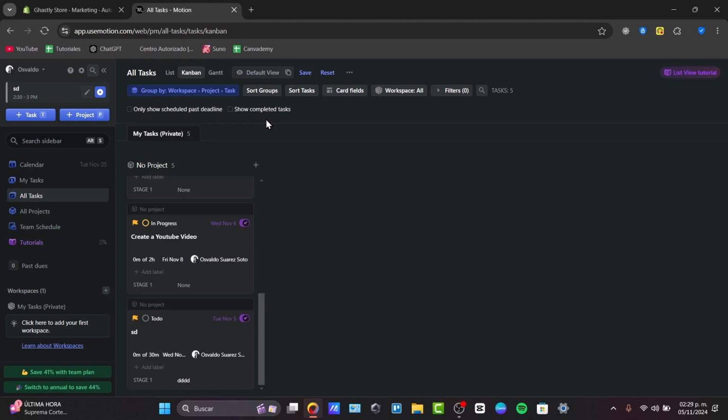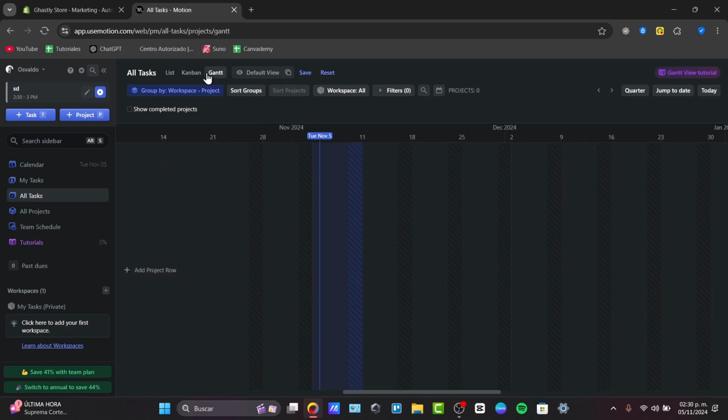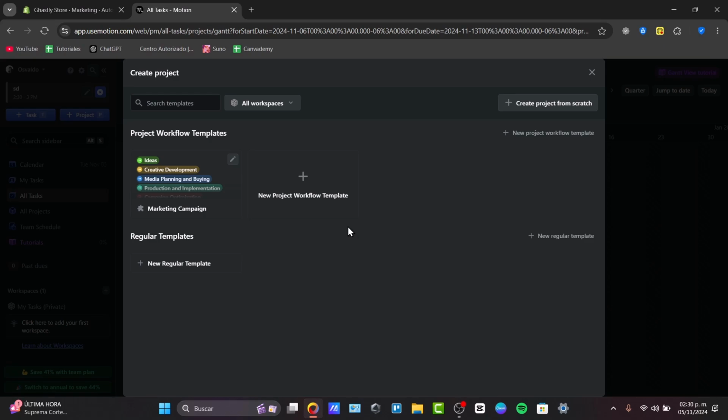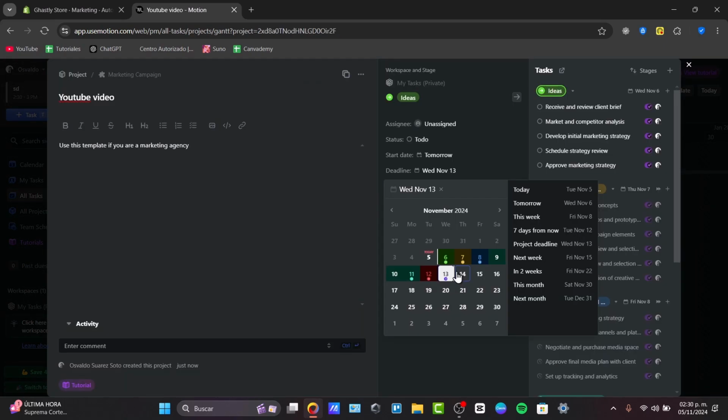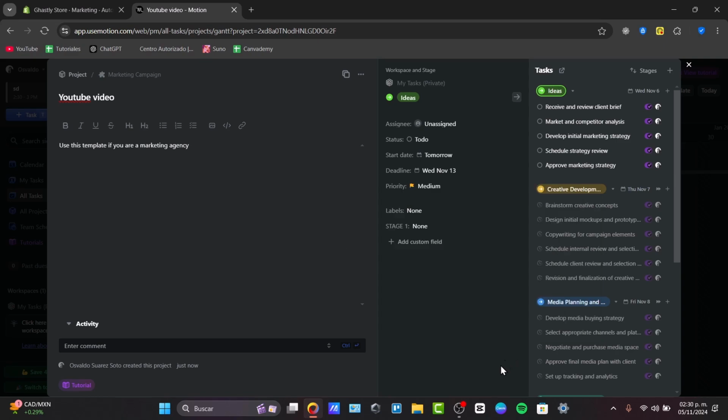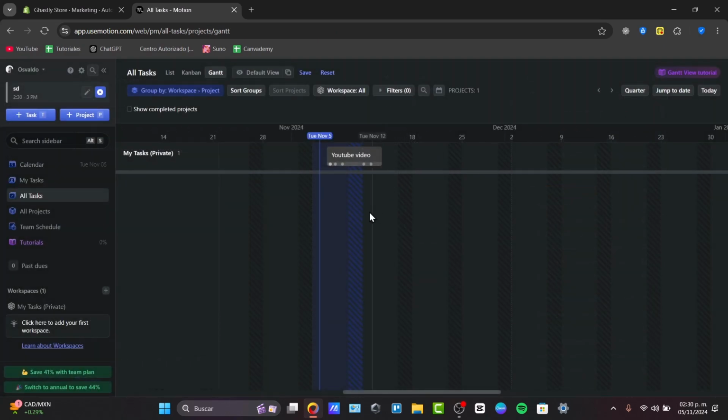One of Motion's standout features is the time blocking. So we can drag your task directly into your calendar to schedule them. This block specifically is going to be telling us the day to complete and the times, so you know exactly when to work on what. So here I have from Wednesday to the last day, which is Wednesday of the next week. As you can see, we have different stages on different dates. And that is how I'm going to organize myself.